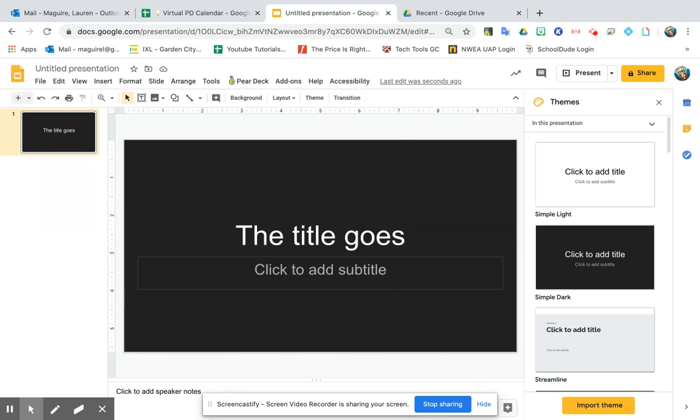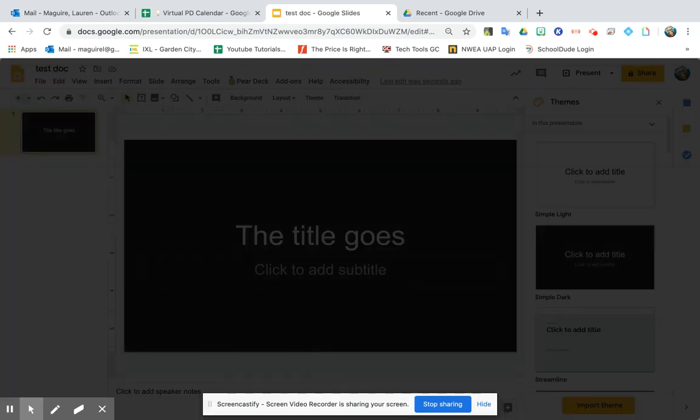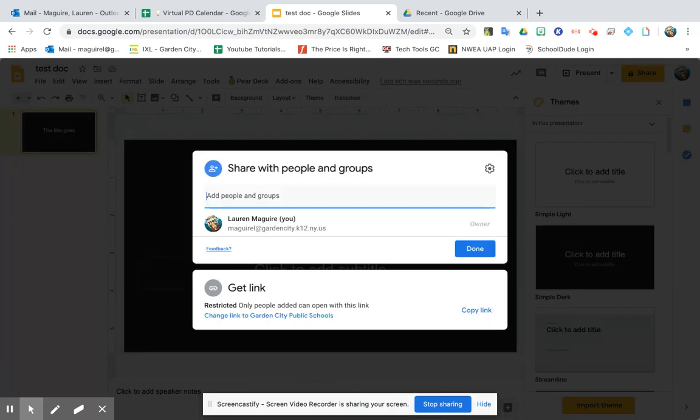So if I just want to share my basic slideshow right now, for example, I want to share it with another teacher to collaborate on, or I want to share it to a specific student or several students, the first thing you need to do is choose the share button up in the upper right-hand corner. By default, it's private only to you, and you are the editor of the document. So I'm going to name this as my test document because I forgot to give it a name. And I'll hit save. And what it will do is it will give us two options here.